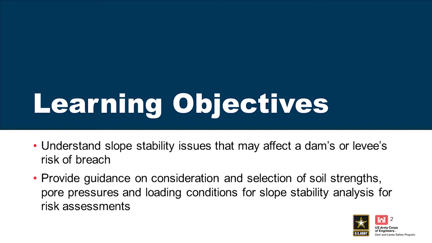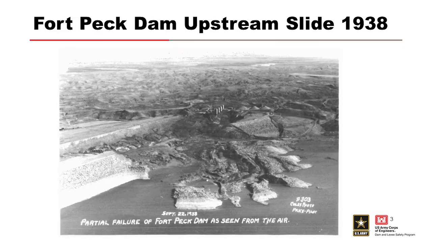For drained strengths, we use what's called an effective stress approach. For undrained strength, we use a total stress approach where we don't need to know very much about what the pore water pressure is. In the Corps of Engineers portfolio, we have seen a few slope instability issues. We evaluate the stress condition for stability during construction and at the end of construction, and also during what we call rapid drawdown conditions — when an embankment is loaded to a certain stage and then that stage is quickly dropped, which affects how the soils react.